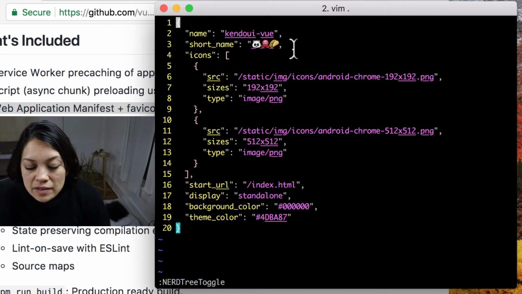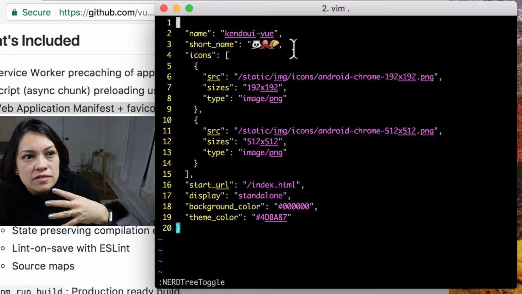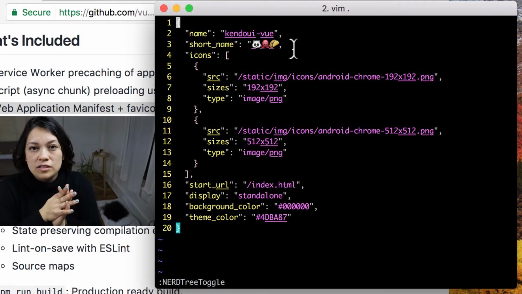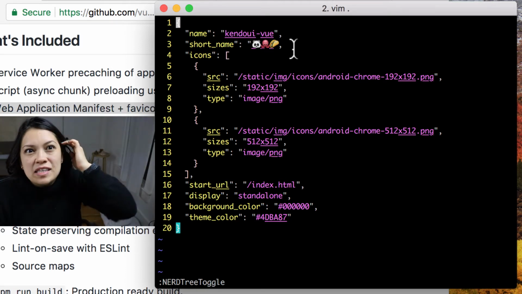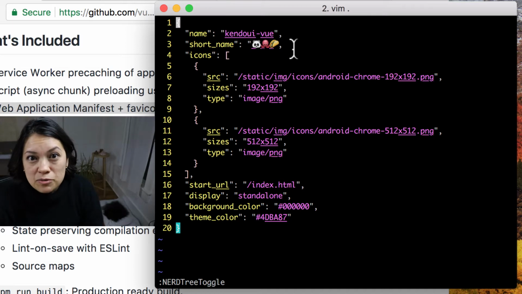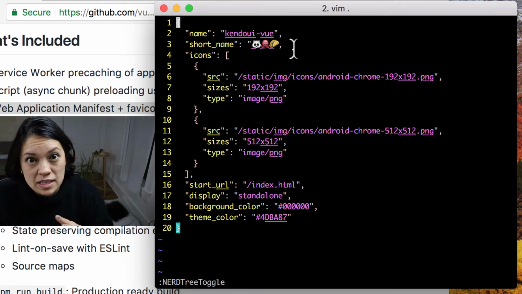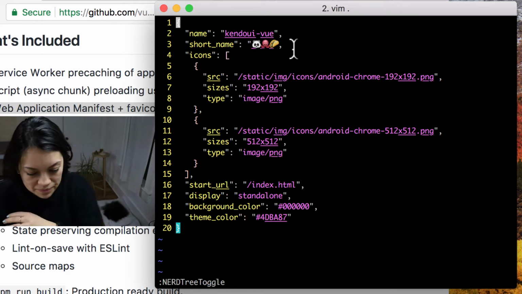And below it, the background color and theme color are different ways to theme your application. The background color gives a color when your application is loading so that the user understands something is happening. And the theme color, you can set this in your main HTML as well. That is basically different things like with Android, it's the border around your application when it's in a list, and search bars, things like that, to kind of theme out your application to give it its own identity.